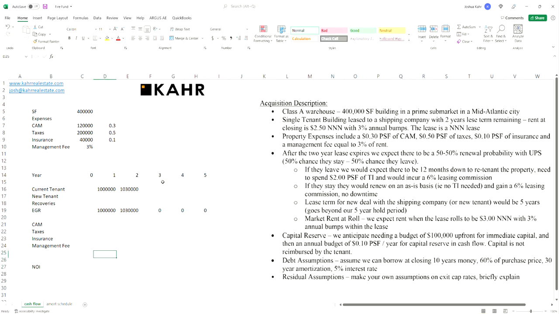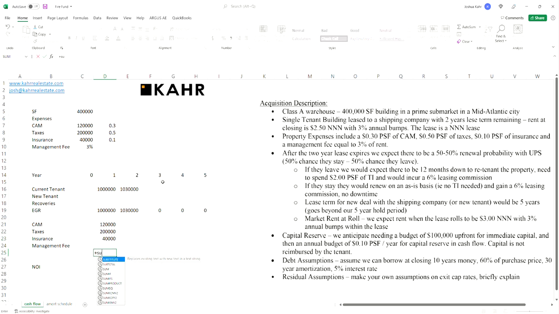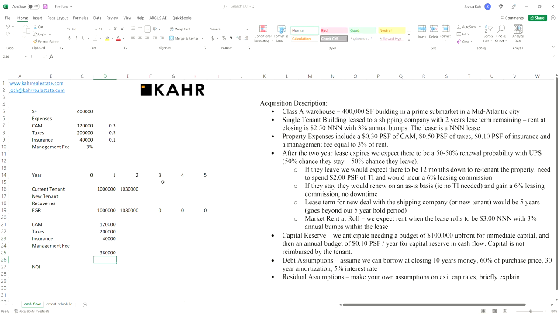What I'm going to do, just to make this not circular, well, first off, things like CAM, taxes, insurance. If I sum up those lines, that's fine. And if I have the recoveries, because it's triple net, it'll link back up to the sum of, again, that. The problem is that if I make the management fee a percentage of the gross, and then I put that into expenses, and then I bill that back, it's going to be circular.